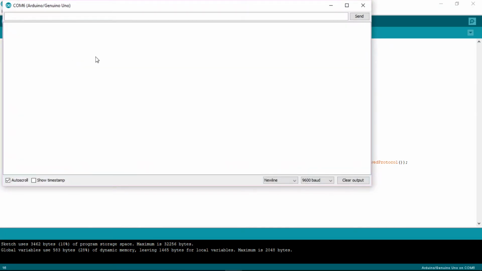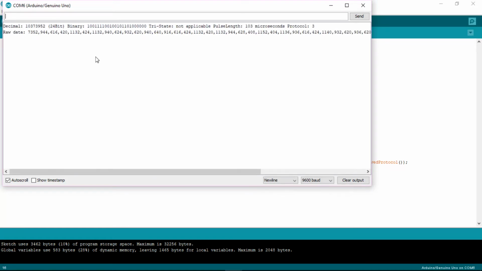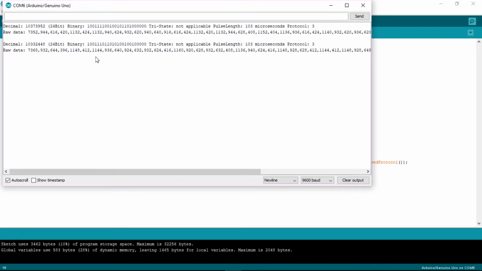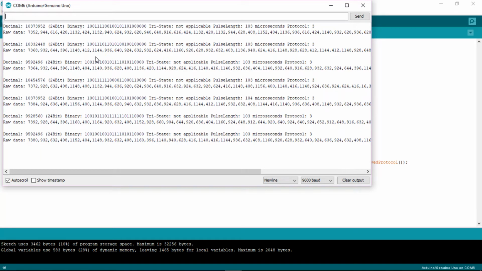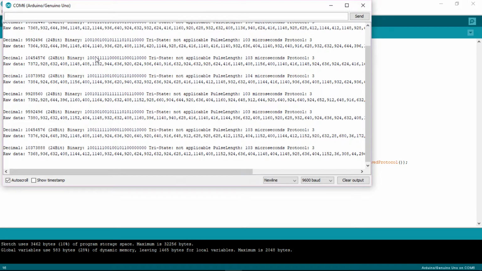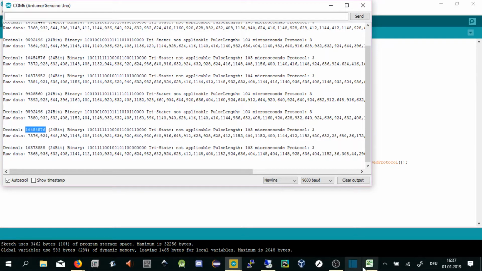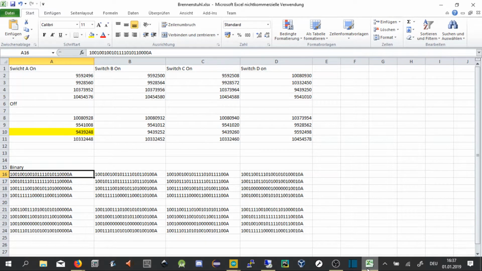And now I am pushing the A on, as you heard. This is going on and off. And now you see these numbers, the repetition of the numbers, because there is almost no noise. So here the 104 is here again, and these 3 numbers do repeat again. And that's how I got to my Excel table, and that works way better than on the Raspberry Pi.